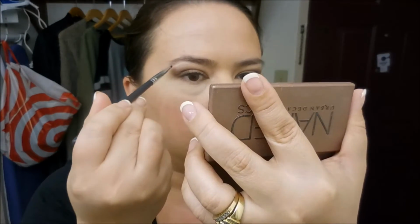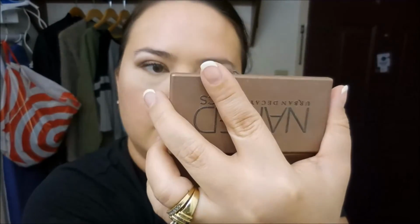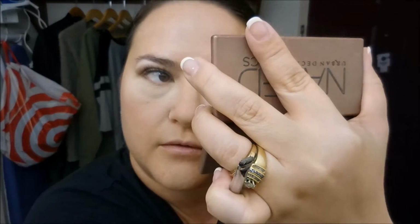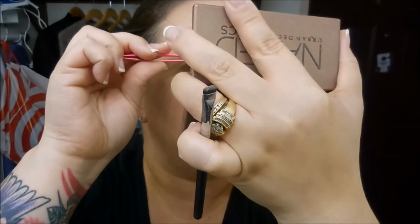And I just like that it's small and tapered at the end, so I can just pack that right in on my brow bone. I have a rogue eyebrow right here. I gotta get away with you. Okay. Oh, we have a little sister over here. She's gone too.